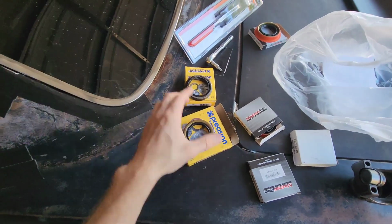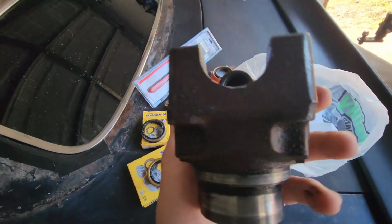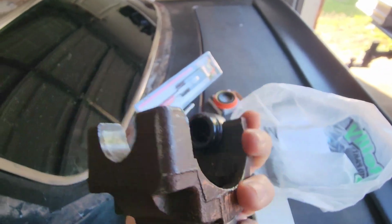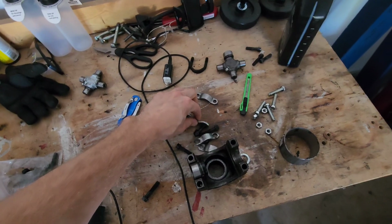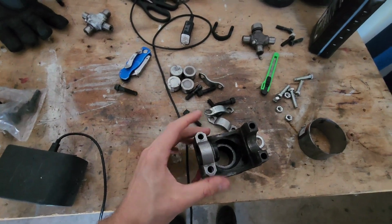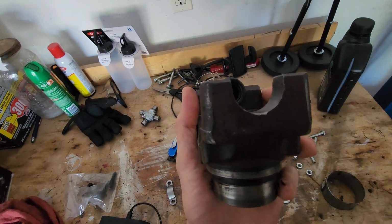So the only other option at this point is put the original style steel back in, put the original yoke back in, and see that clip is what holds it in place up against the inside of the yoke. So I have to make sure that that clip is exactly how this is now while it's on the yoke. And then what's weird is these are the straps that came off of it when I pulled it off originally. But if you notice that gap, and even with me tightening the bolts, it doesn't press down completely on the top of the cap. So I'm not sure if it's always been loose.